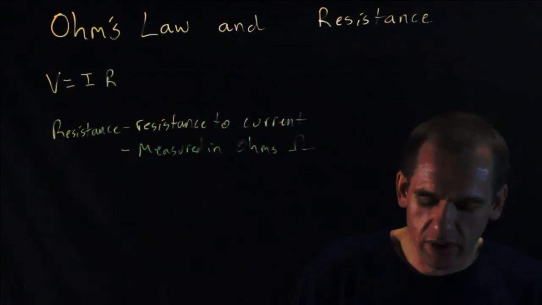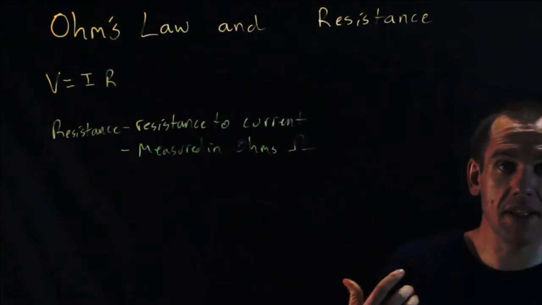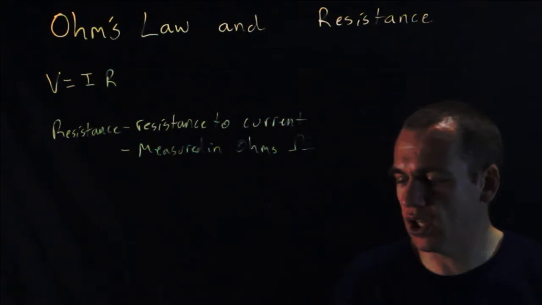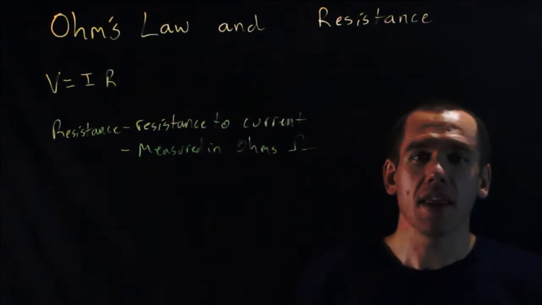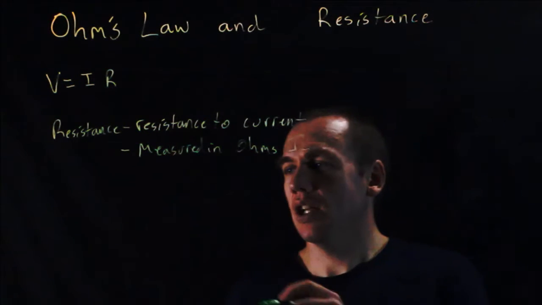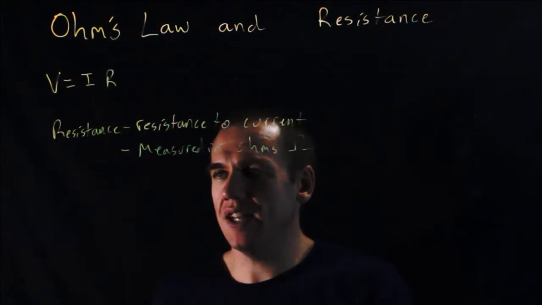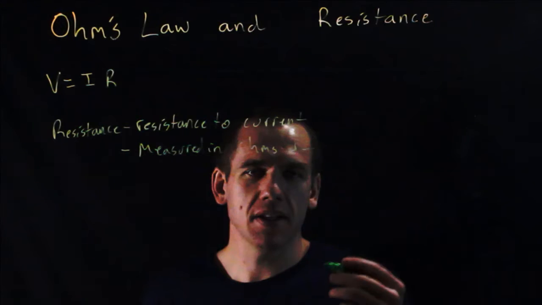Why does it arise? Well, it's because charge is being pushed by this voltage, and there is basically some internal friction to the conductor, whatever the charge is moving through, that is preventing that from flowing. And we actually give that quality its own name. We call it resistivity. Now, resistivity depends on the material.